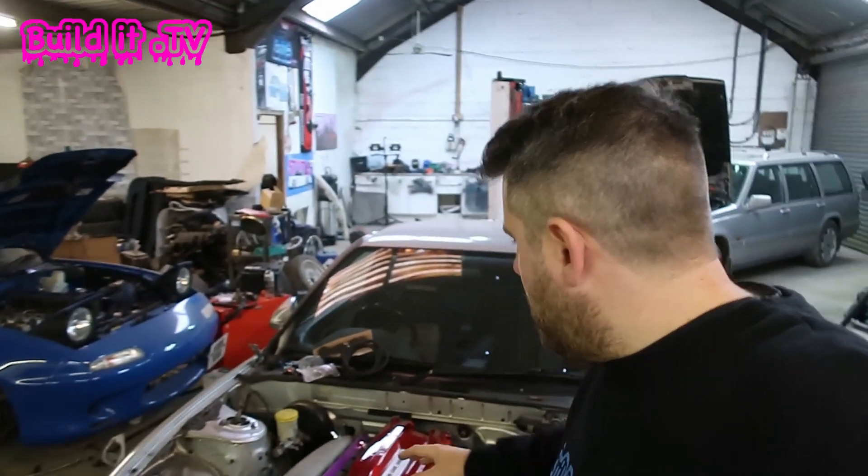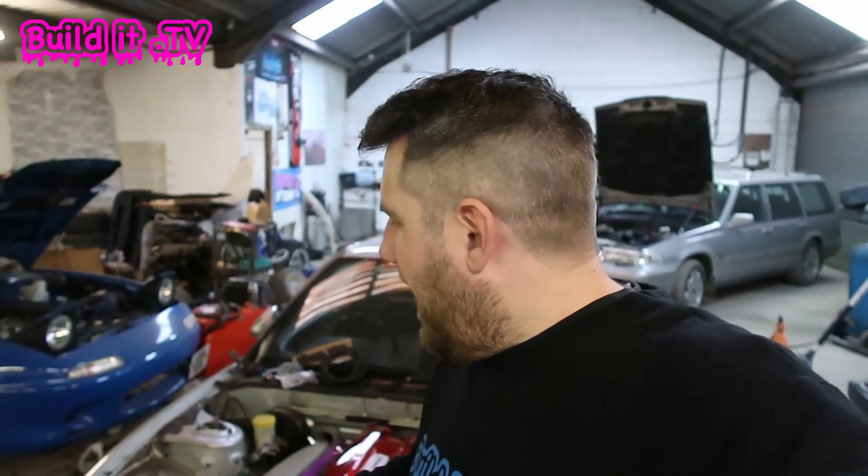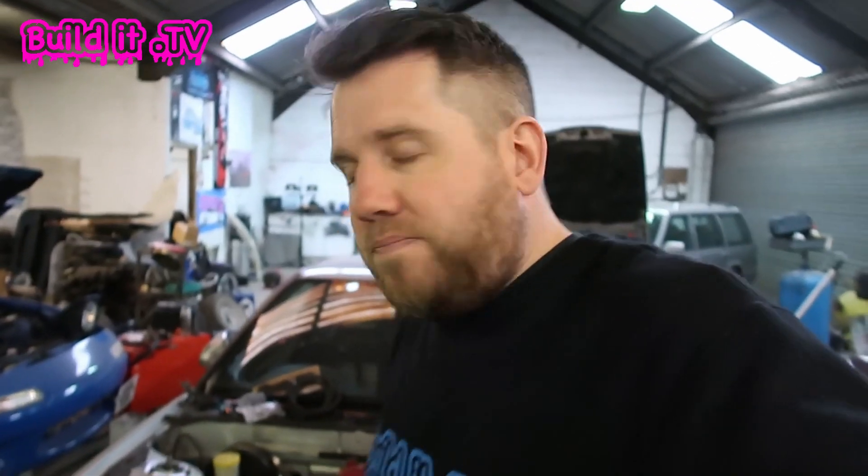What we're talking about today is how to wire in newer, better coil packs. Original RB25 coil packs are now 25 years old and prone to breaking down. There are a few upgrade options — some like the R35 ones require different ECUs. We're running a Link G4X, but the conversion we're doing doesn't require an aftermarket ECU. We're going with the short VAG coils from the Golf petrol 1.4 engine, because they fit under the coil pack cover — and I've just spent a lot of money making that cover look nice.